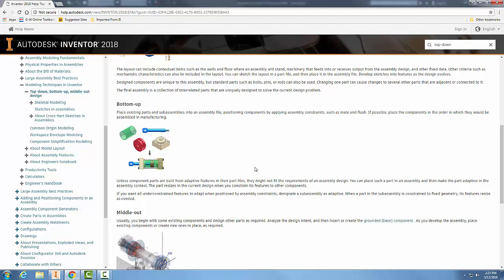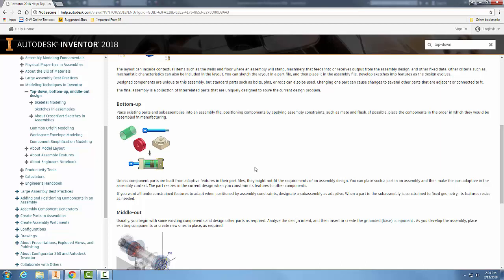Once we bring them into the assembly, we insert them and they're assembled in the assembly file. Because there's really nothing drawn in the assembly file in this case, the information is small, so the file size is very small, and it has a good ability to control the size of those files.